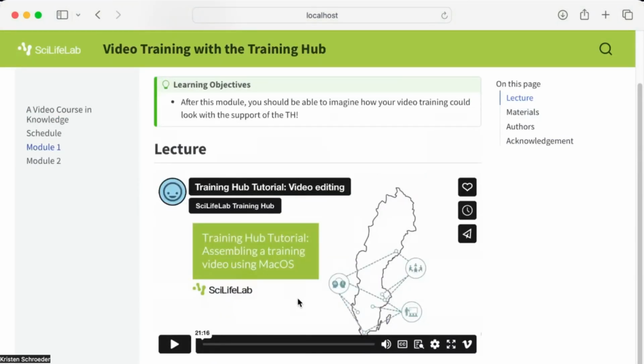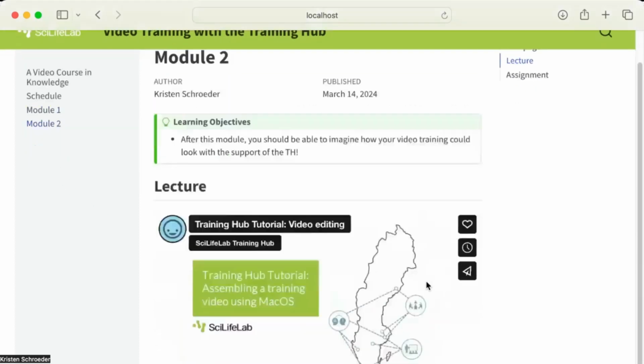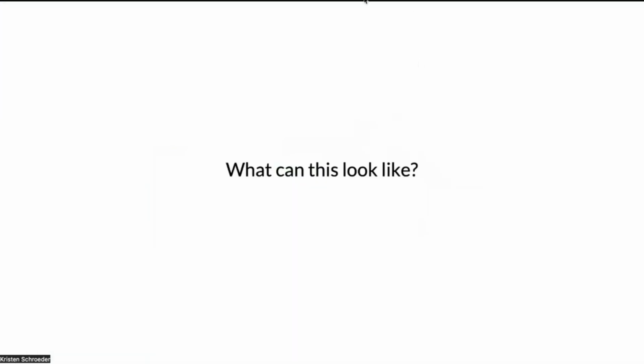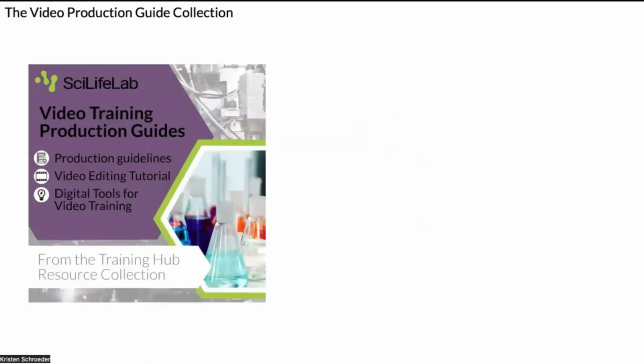You can structure the way that you deliver your knowledge through these different modules, and incorporate assignments to help upskill people in whatever you're an expert in, whatever your domain is. So that's just one example of how we can incorporate video media into a learning experience that is accessible by many different people.